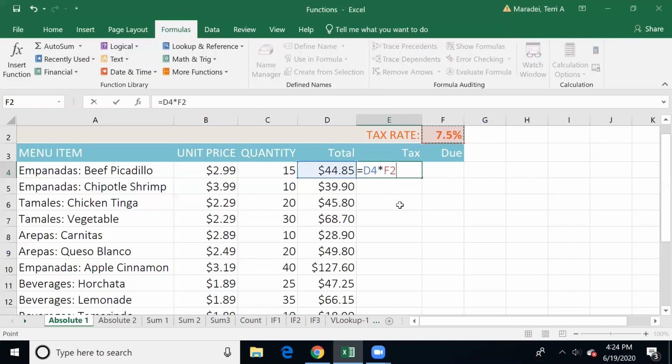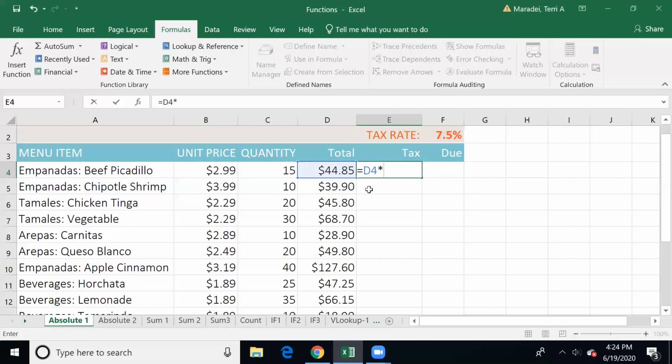So what I do here is I make it what's called an absolute cell reference. So the D4 I'm going to leave relative, and it will keep going D5, D6, when I copy it down. But the F2 I want to remain F2, so I make it an absolute cell reference. What I did there was I hit the function 4 key. If you're on a PC, you can hit the F4 key, and it will add the dollar signs.